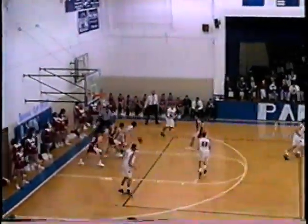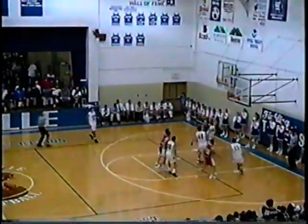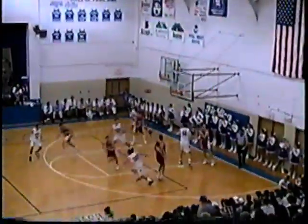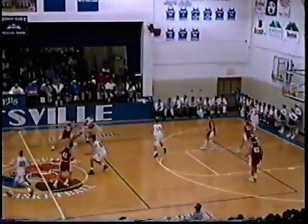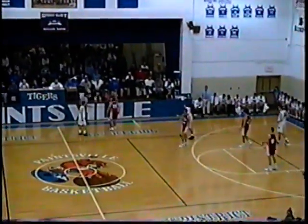Van Hoos brings it down. Van Hoos brings it up, off to Mike Short, 2-on-2. Short 15-footer, no good. Rebound comes down to Kane. His pass, Tackett got up, knocked it to Conley, back to Tackett. Tackett has it stripped away, and it's out of bounds going back to Paintsville.